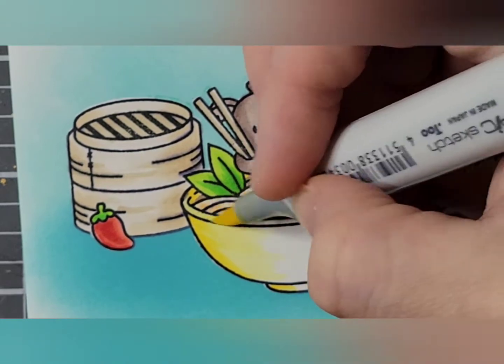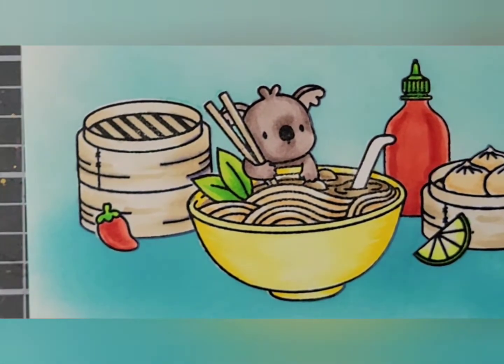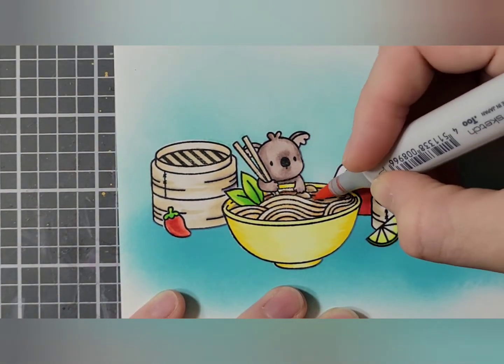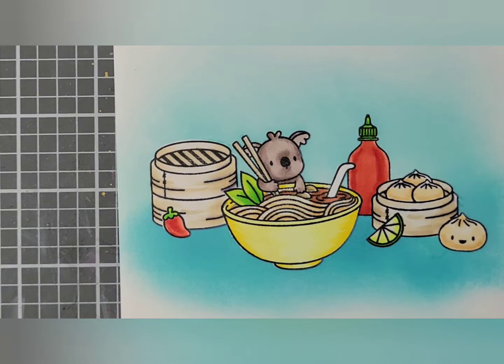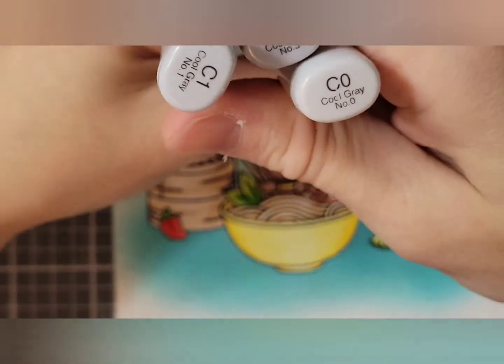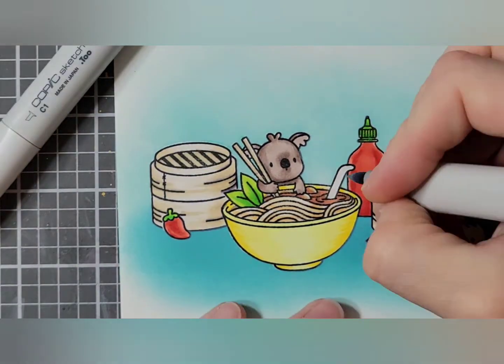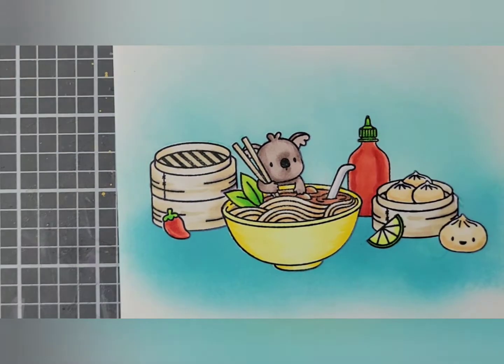He said he first thought red, but then there's red right next to it, so that wasn't going to work. And I asked my toddler because I was just curious as to what he was going to say. He said orange. So I started to play around with colors and found yellow, and I actually really liked it. So here I'm just coloring the handle of what I'm guessing is like a soup spoon, ladle thing.